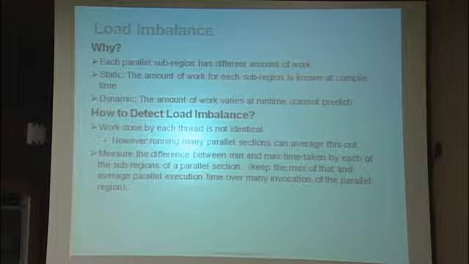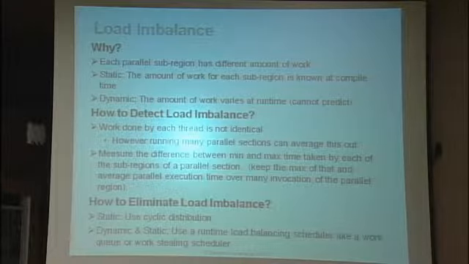So how do you detect load imbalance? Basically, for each of the different sections you are running, you want to look at the time it takes. If the min and the max vary hugely, that means there's a load imbalance going on. So you might want to measure the time each of the parallel regions is taking, and that gives you this feel. How to eliminate load imbalance? You either use a dynamic scheduler that will deal with that, or you can do a different distribution statically that will not partition in these large blocks.